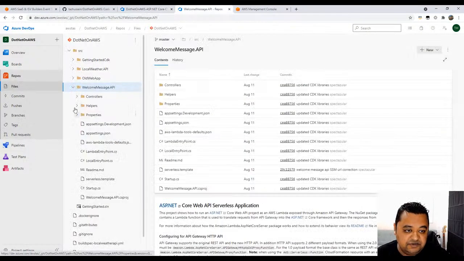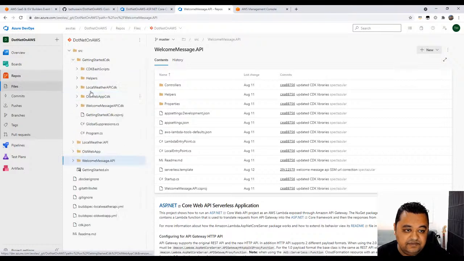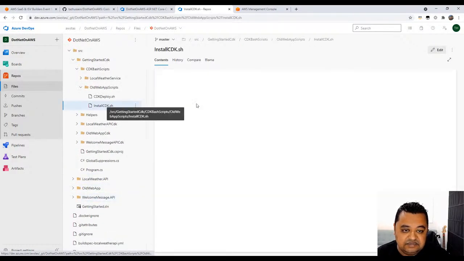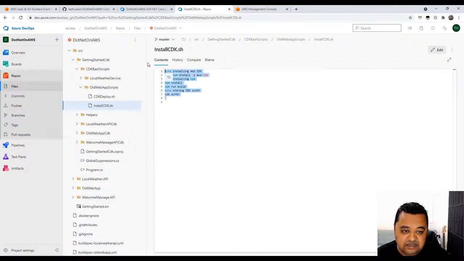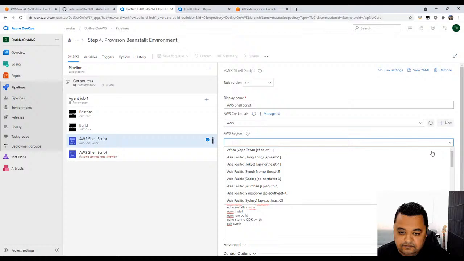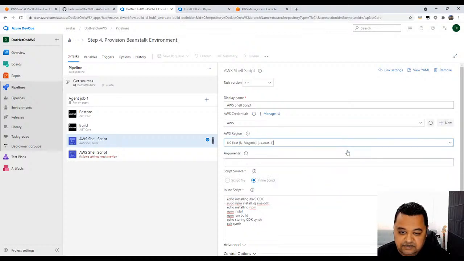And back in our repository, if we go back to getting started, CDK bash scripts, old weather app scripts, let's go ahead and copy the install CDK shell script commands, paste them in, assign the credentials and regions. US East 1. Awesome.